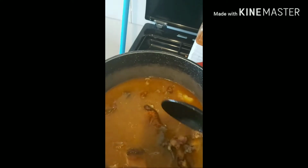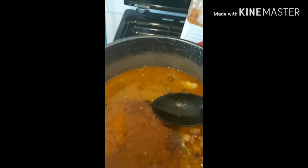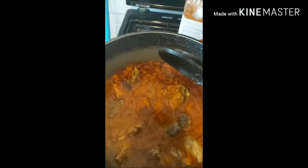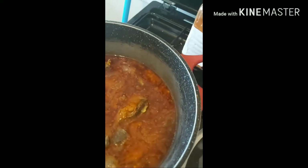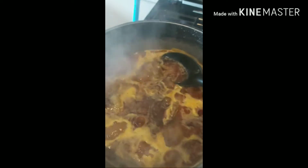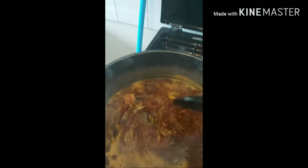And I'm going to add my palm oil, a little bit, mix. And I'm going to cover for some minutes. I'm going to add my dry fish and mix.